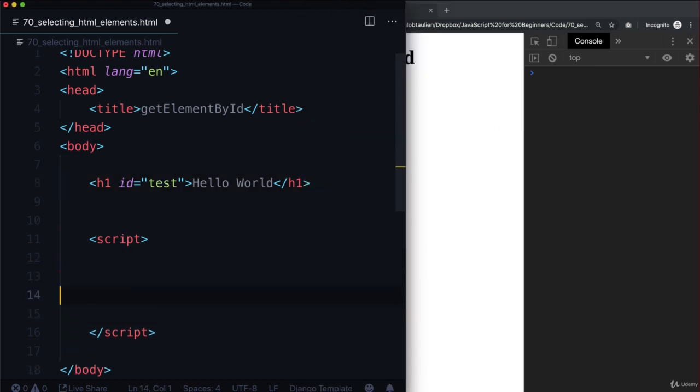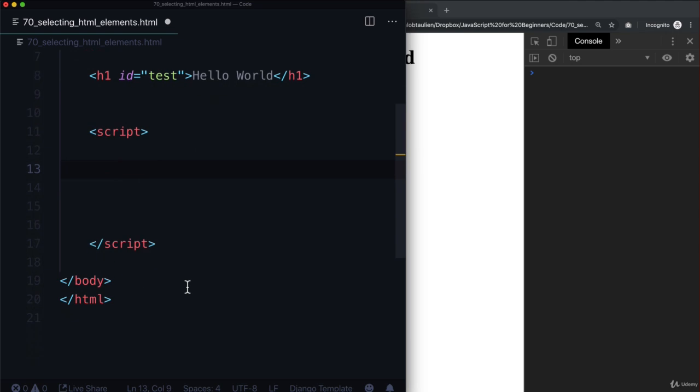What we need to do is learn how to actually select this element and then be able to modify it a little bit. JavaScript is largely known for working with HTML and XHTML markup. Basically anything that has tags like this, JavaScript is pretty good at working with. Almost like it was designed to work that way. There are many different ways to select an HTML element or a group of elements, like all the H1s on a page, but we're not going to do that. We're just going to stick with something basic called getElementById. And so it looks like this.